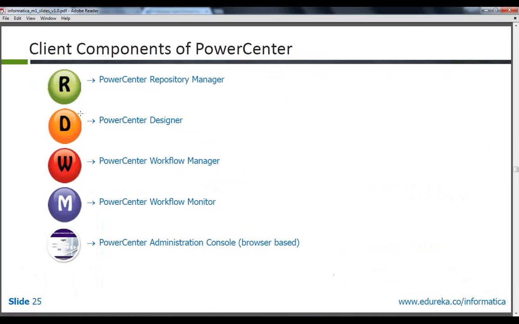Earlier there were only 4 interfaces up to version 7, and all are desktop based tools. Informatica administration was also a desktop based tool activity. Repository manager has a lot more authority and features in there. But from version 8 onwards, they moved most of the administration part into the admin console, which is a web-based tool.